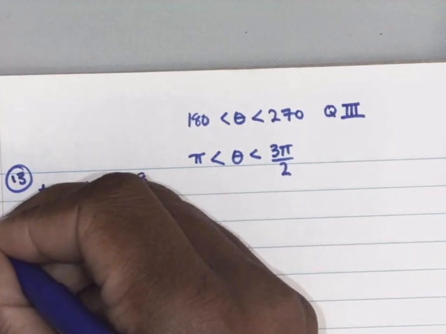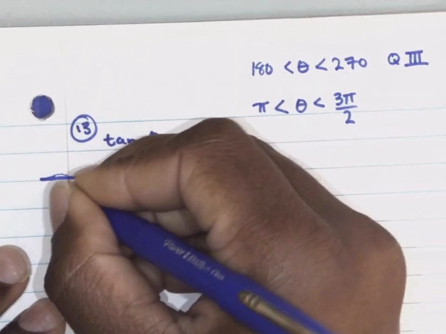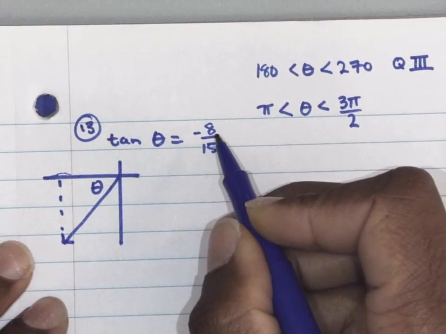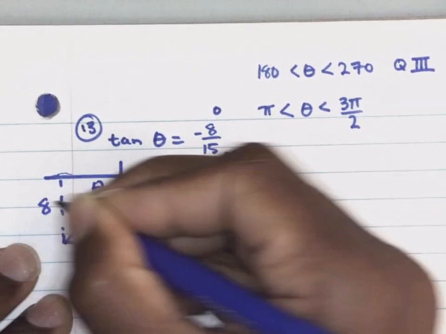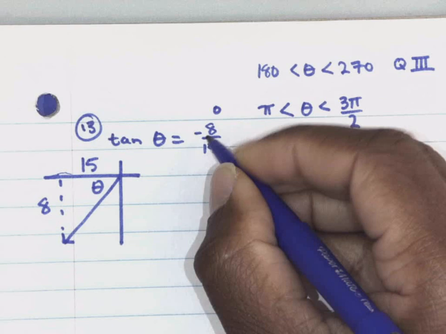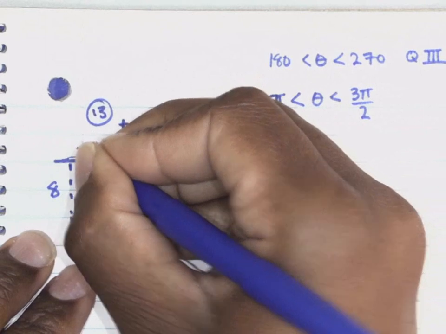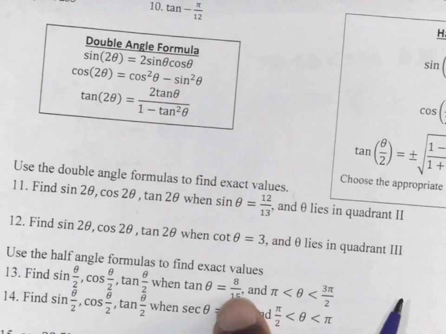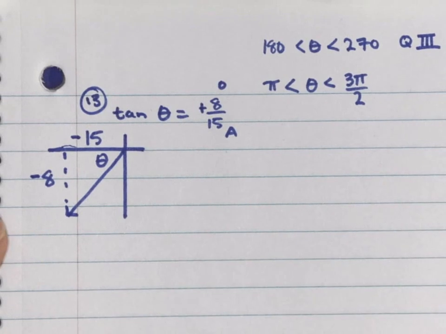So let's draw that real quick. I'm going to zoom in on quadrant 3. I'll draw my angle. We turned it into a right triangle. Our reference angle is here in the bottom corner. From here, we got opposite over adjacent. So we got 8 over 15. And I don't know why I made this negative. It should be positive. That's because both of these numbers are negative, and the two negatives, when you divide, make it positive. I don't know why I copied it down as negative. It's clearly positive here. I guess I'm just working too fast.